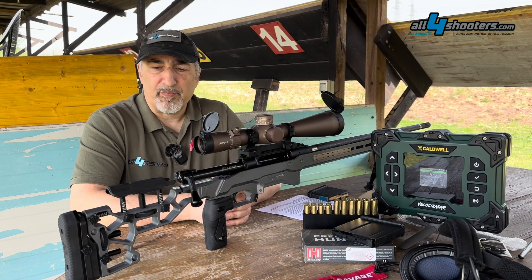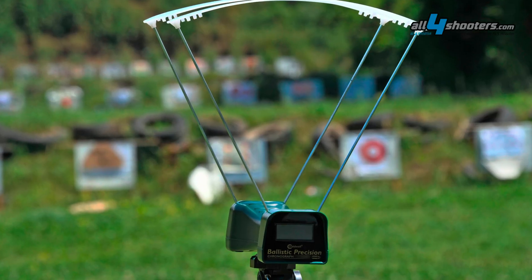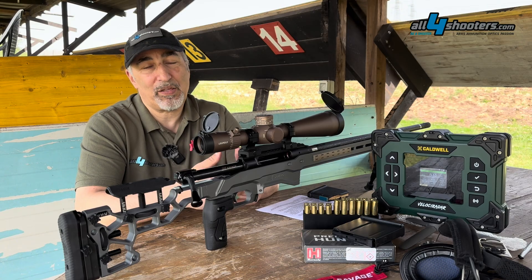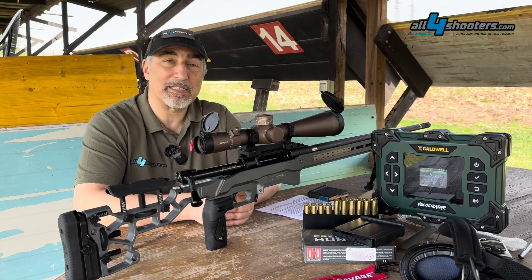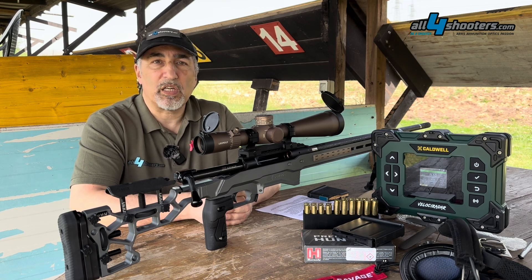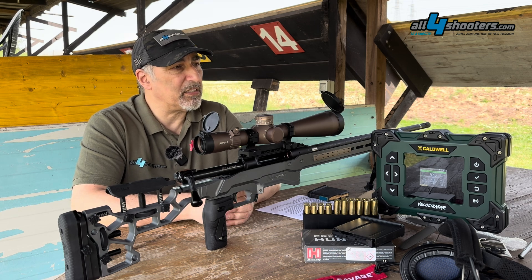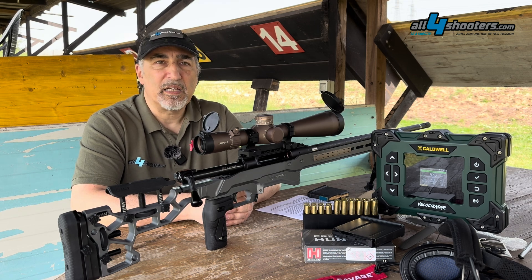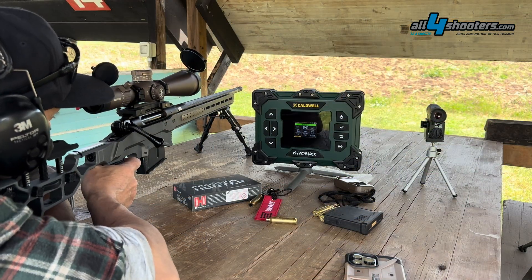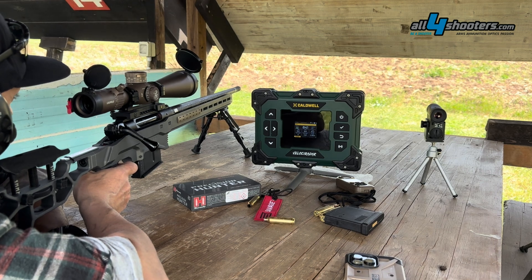These gated chronographs have been used and are very accurate for ages, but they have drawbacks. First, they have to be in front of the muzzle, which means that anything can happen. Radar technology is much better in principle because you can have the device slightly behind or sideways to the gun, giving a much more accurate muzzle velocity.